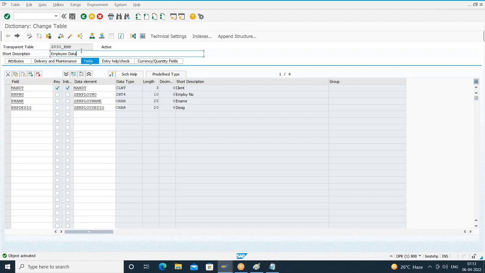So if you insert the record in 800 client, it will store the client number as 800. Yeah, any other answers? If I leave the table like this, what happens? Anyone?